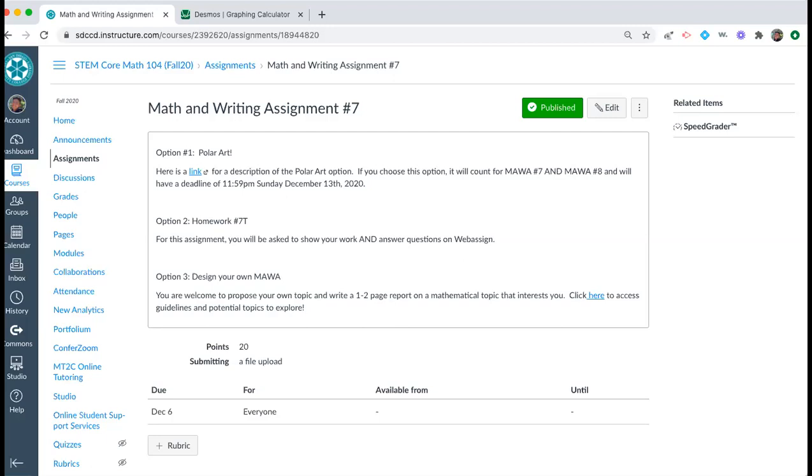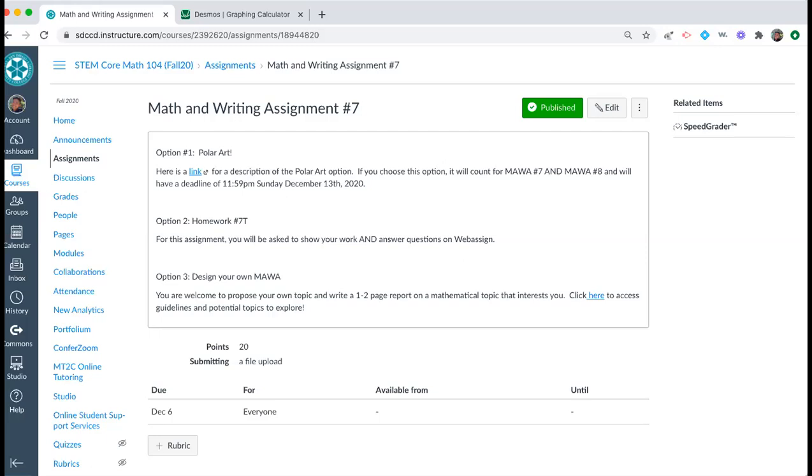Okay. Would it be helpful if we looked into, if you're going to do the WebAssign, that you just send me a separate file with your work? Would that be valuable? Yeah, I think that's something some of us also brought up in the Discord. If we could submit it in one file, it would help a lot more. Okay. Yeah, like I said, this is the first time I've asked you to show your work, and I didn't really know how the platform was going to go, but I'm happy to modify that as we go.